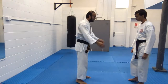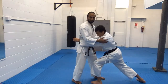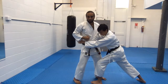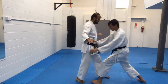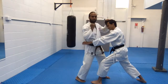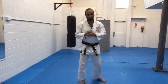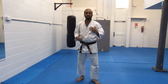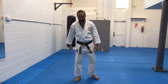Now, for example, we just try to grab it like this. So this is the distance. At this point, a punch is not very meaningful. If I want to punch him, I have to get out and punch. But the easiest way is that I just get him here with my elbow. So elbows are used for close range fights, whereas punches are mainly used at a medium distance.